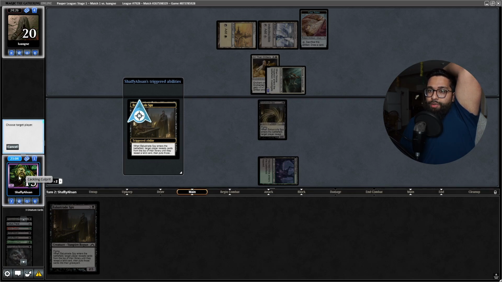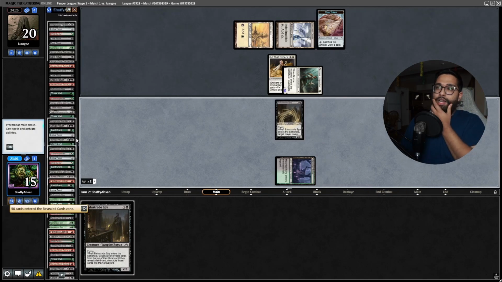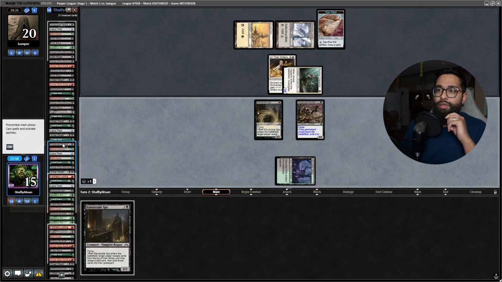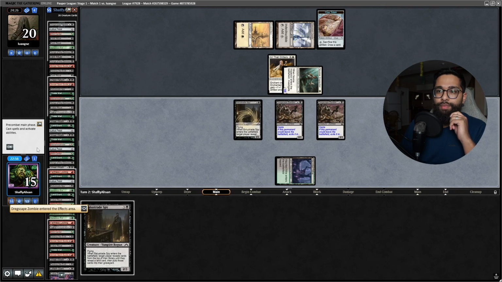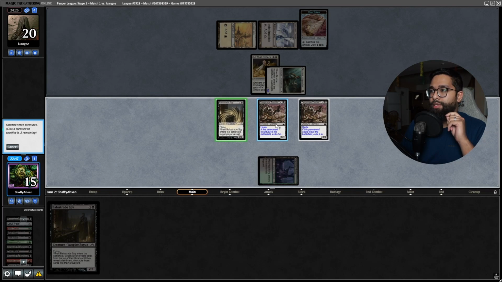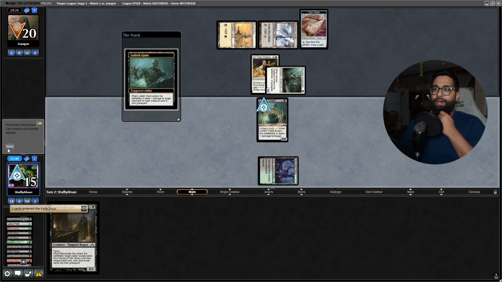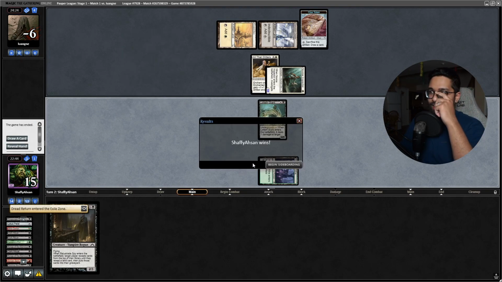Okay, so yeah, mill ourselves out. Exactly enough. Ooh, exactly enough. Dregscape Zombie. Then what we do is we bring back the Dread Return, targeting Lotleth Giants at the bottom. 1, 2, 3. Woo! All right. That was it right there. That was a lot of mental stress there.